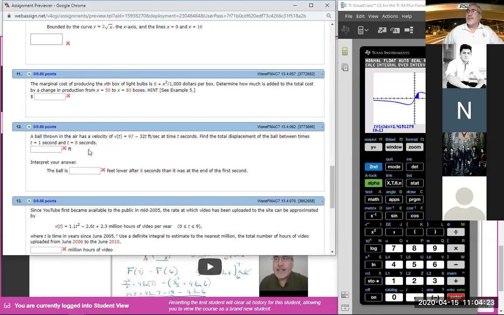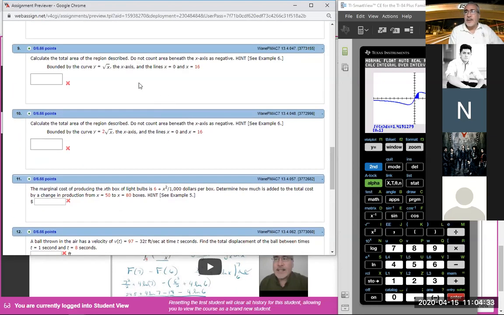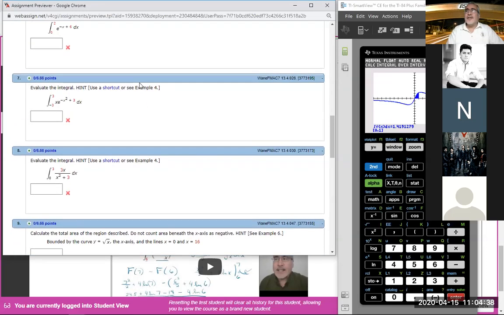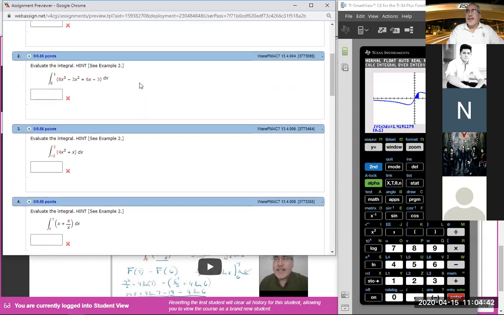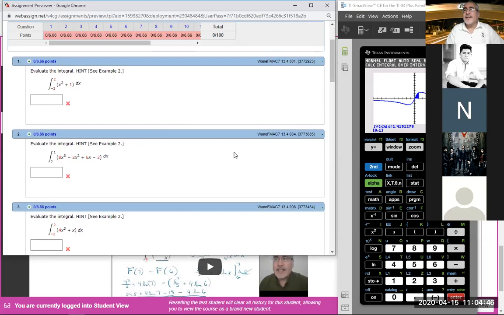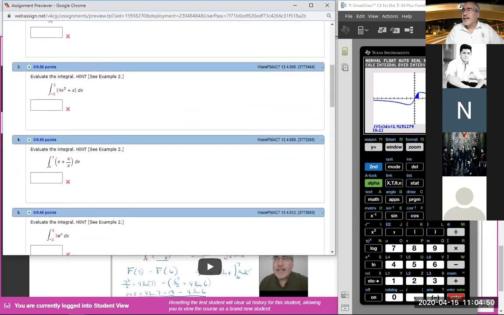But these other ones where they don't say estimate or approximate, we need to provide an exact answer. And if your answer involves either a natural log or an exponential, e to the x sort of thing, you actually need to enter those exactly as they are. So that's how the system gets through, and make sure you know how to actually take the integrals. I like the technical side.